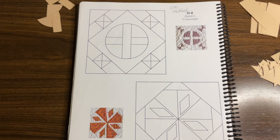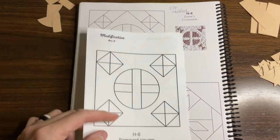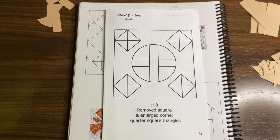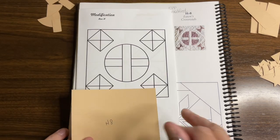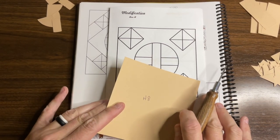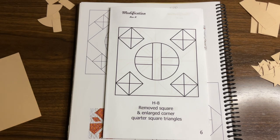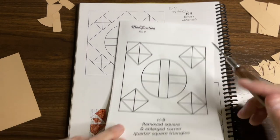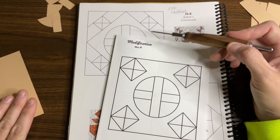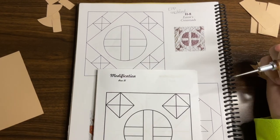Next, we're gonna sort A8. A8 is a modified block. So we're gonna go ahead and go to the booklet here. And this is also one of the 4.5-inch squares that we have, and it's gonna be background colored, so I don't have to mark anything on it other than the block number. I'm going to set this aside, and the only difference really is that because they've put it on a 4.5-inch square, they've simplified the way that the corners go together, but essentially it looks the same at the end of the day.